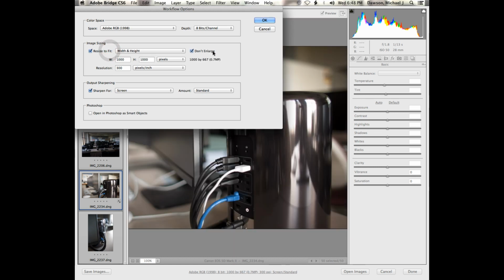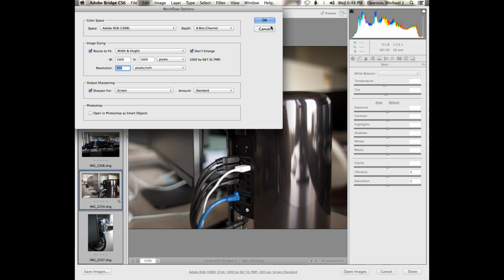I can click Don't Enlarge, which you should almost always keep checked. I can change the resolution from 100 pixels per inch to 300 pixels per inch, or 72 pixels per inch. Whatever it is that I need, I can change that. There's a nice quick sharpening for that. Keep in mind that in CS6, these settings will be remembered.